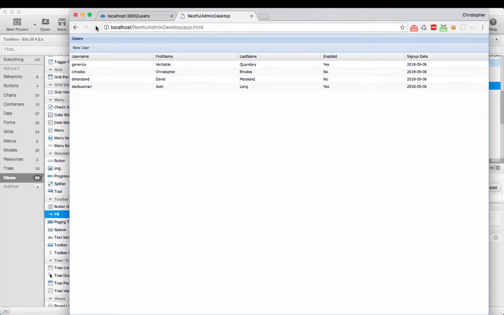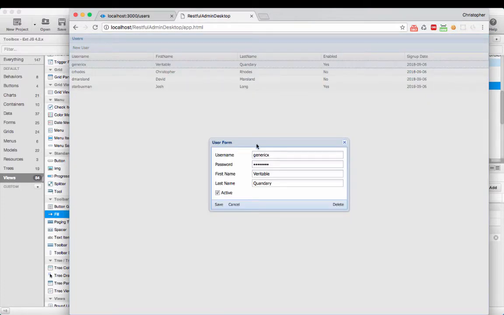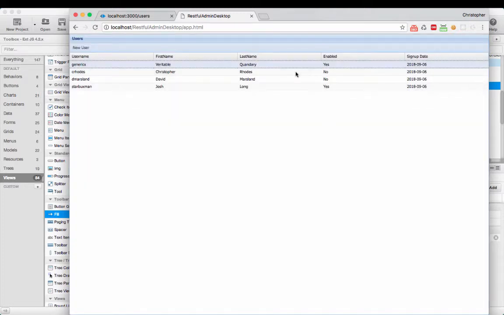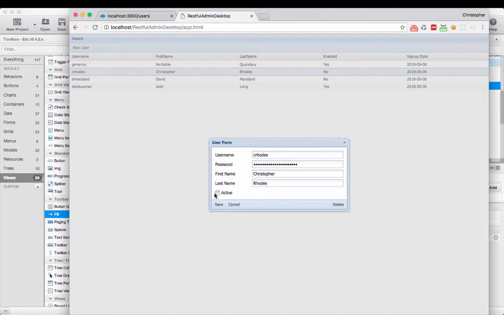So go ahead and refresh, and we'll double click on a record. And as you can see, we're now populating, just because we've mapped the fields to the same value as the model and we're calling load record. Now we have our first name, our last name. We can see that they're active, and then let's see what happens if active changes. If we click on no, see that the value, since it's a Boolean value, it changes it to an unchecked value for the active state. We have the X, we cancel.